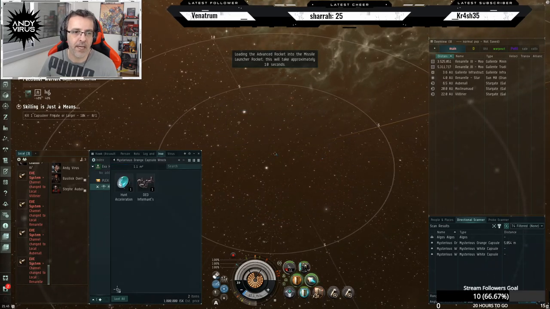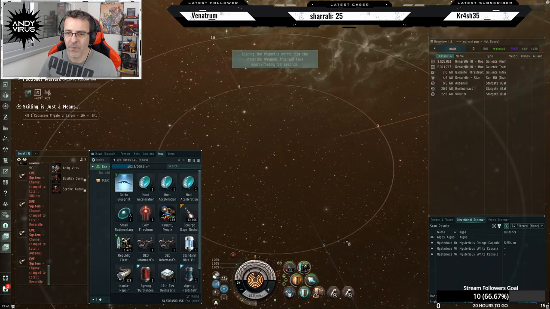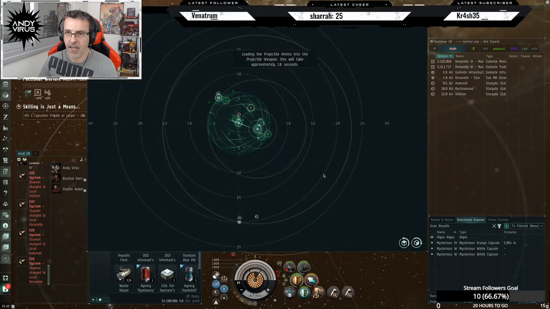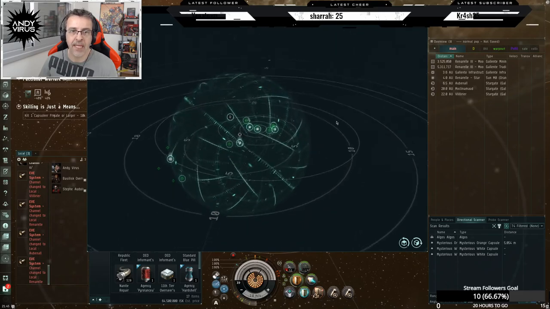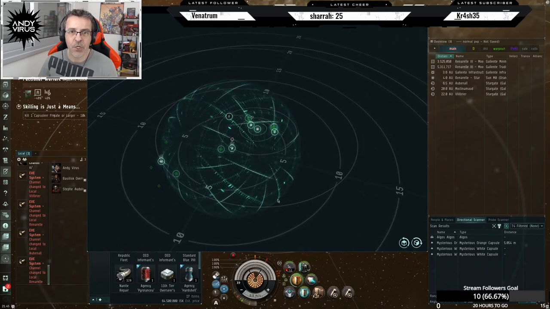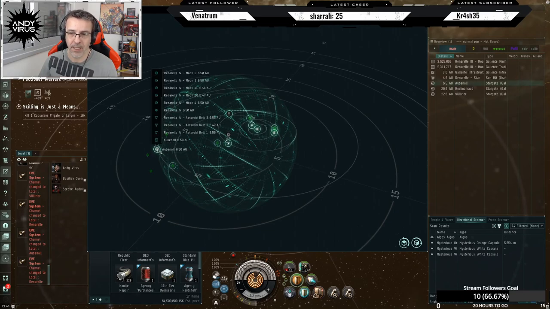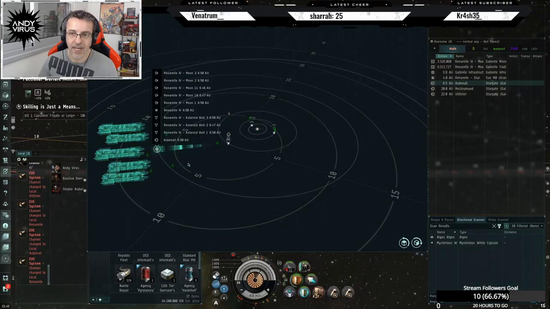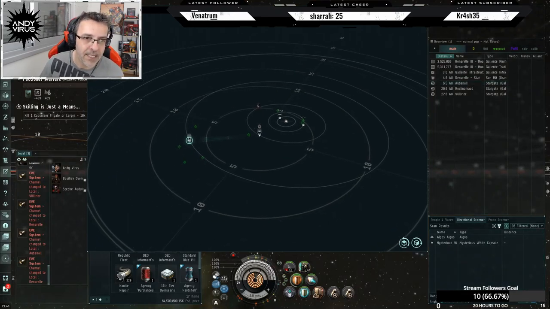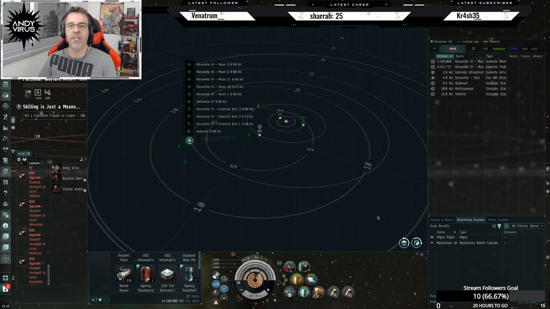I took out the Rex from the overview. 6.6. So it must be at the edge of my D-scan sphere. So it must be here probably. Let's see. Is it? Oh my God, I'm good. It's there, somewhere here. Let's go to one of these.